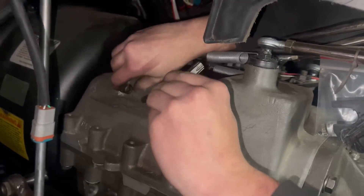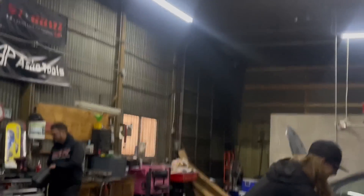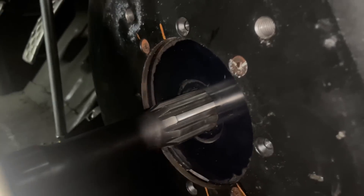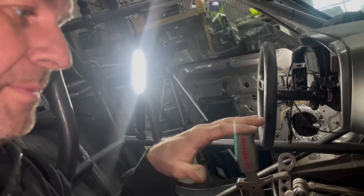Just about out — pull those bolts and this transmission is coming out. Our new concern is right here: those tabs are hitting this tube and we aren't quite out of the transmission yet. Part of what we're trying to do is make it so you can plop the transmission into the slide bracket and just slide it right in — but that is not looking like it's going to let us.